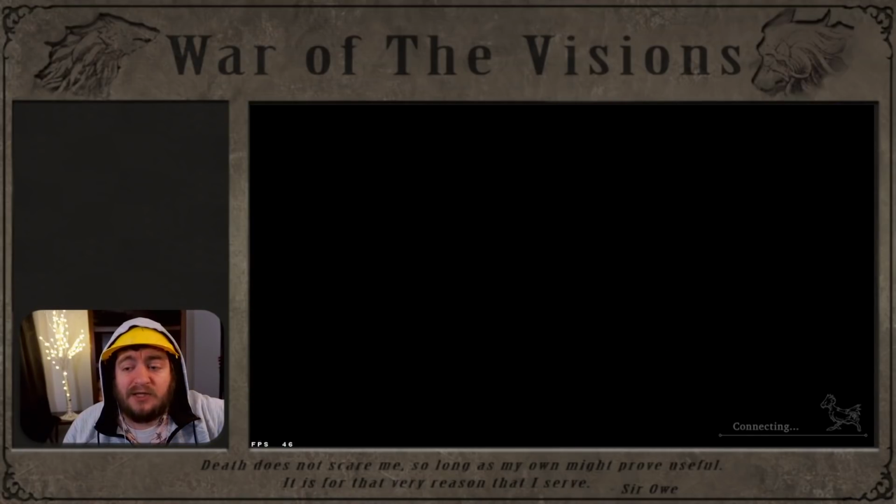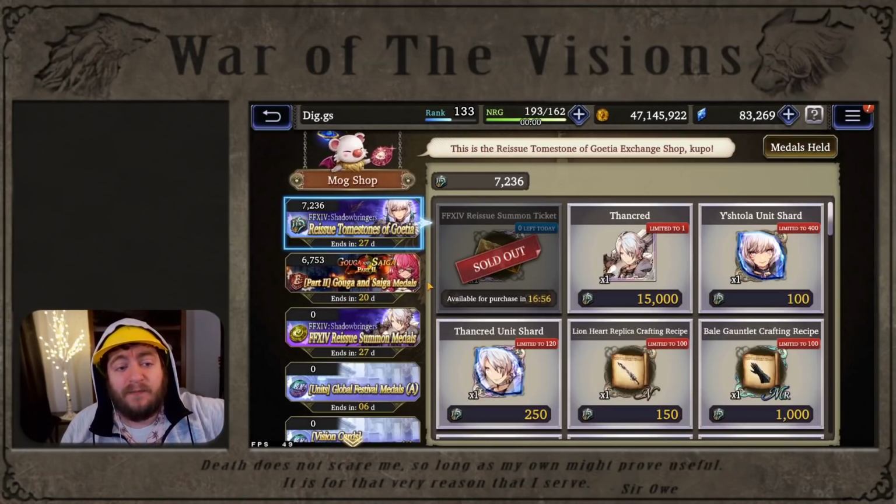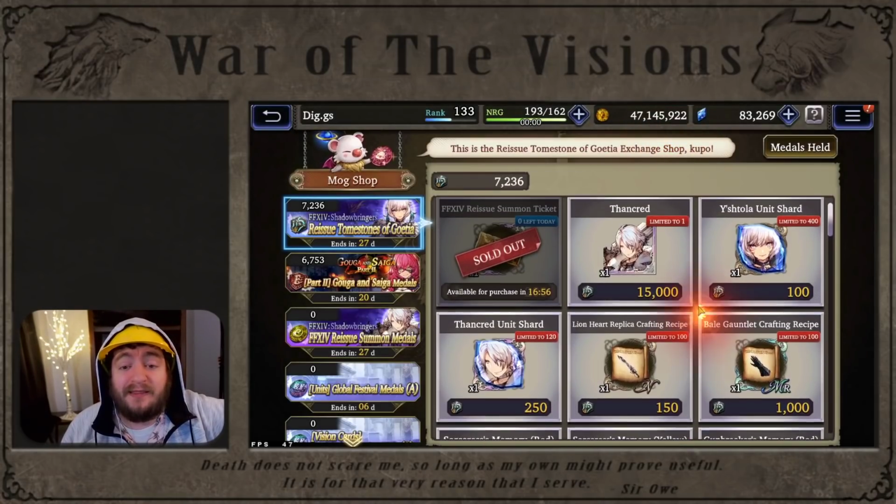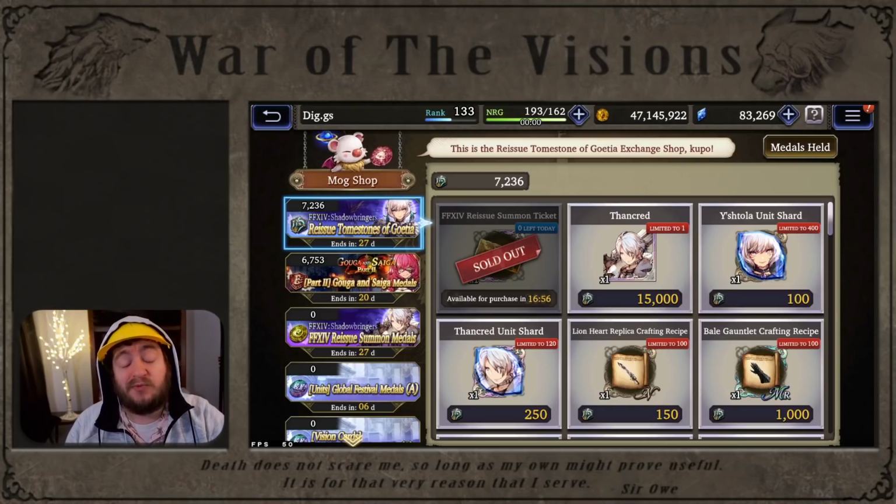Let's talk about the Mog Shop because there's some really interesting stuff in here. Of course, the Final Fantasy XIV reissue tombstones came out. You can buy more reissue summon tickets here. You can also buy Thancred for 15,000 tokens, which is really cheap. So if you don't have Thancred, make sure you get him because there's a lot of free shards you're going to be getting for him.